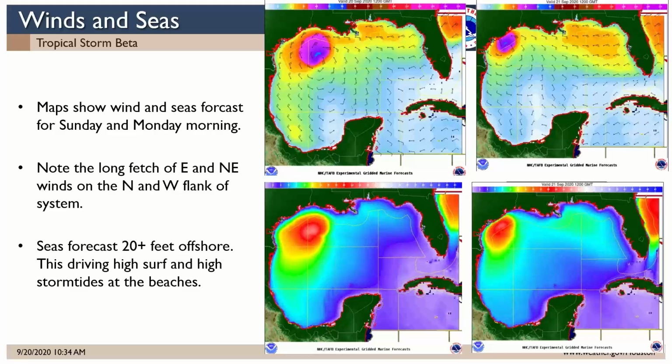Looking at the forecast for the Gulf of Mexico for winds and seas, the two time periods here are Sunday morning, basically now, and then Monday morning on the right-hand column. Winds are in the top row, and you can see, again, this large area of tropical storm force winds sort of shaded in orange there, and then high-end tropical storm in the pink. And you can see how that whole pattern is shifting west as the storm tracks west. And so you're going to see the higher winds reach the coastline tonight and tomorrow morning. Already some gusty winds out there now, but up into tropical storm force strength tomorrow morning.